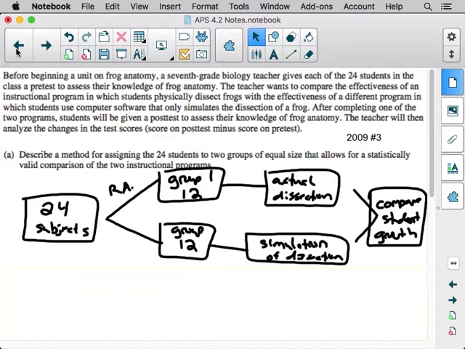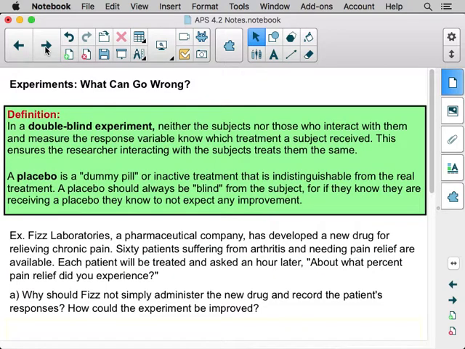Is that possible to hide from them their method of learning? So in this instance, it doesn't make sense to try to make a double blind because you literally can't. That isn't something you have to do every time. But in some circumstances, you'll see throughout these next couple days, it does make sense to keep it double blind from people. The subject nor the person interacting with them would know.